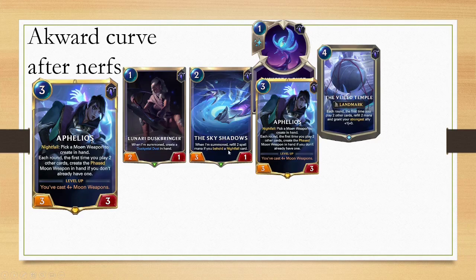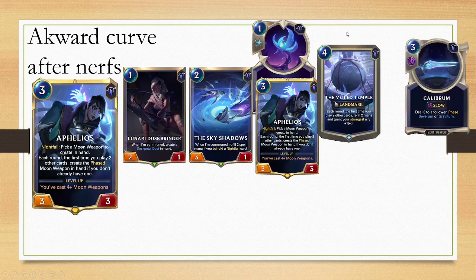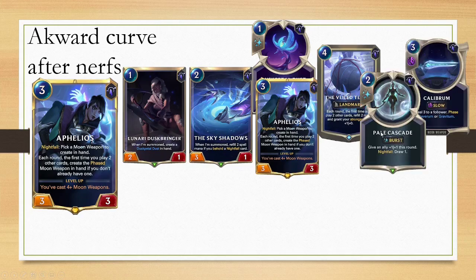And what holding up this 2 spell mana means is that you can have the Pale Cascade open all the time. Opponent goes for an Aftershock on your Aphelios, you still have the 2 mana from the Pale Cascade. You used to just play a Moon Weapon for these 2 mana, but since this is not possible, I prioritize picking up some Pale Cascades and then just try to cast the Moon Weapons afterwards to level up Aphelios at some point in the future.